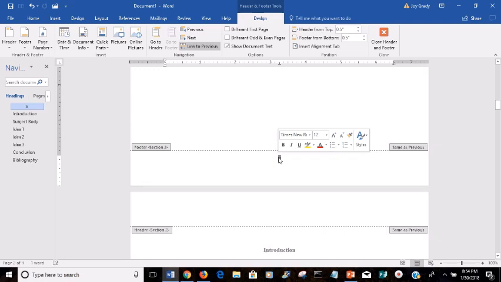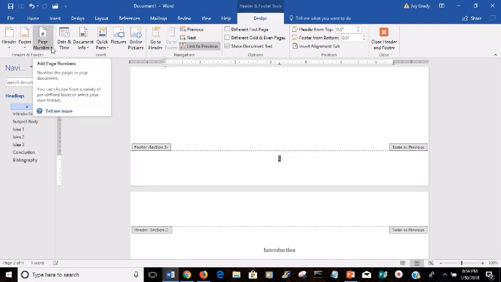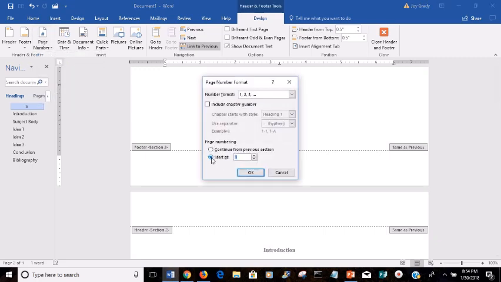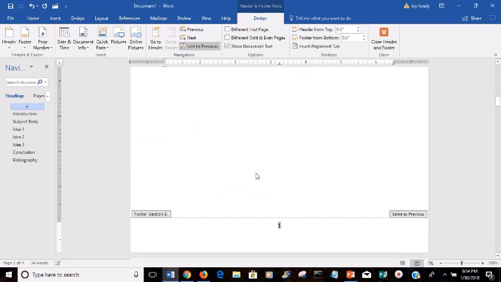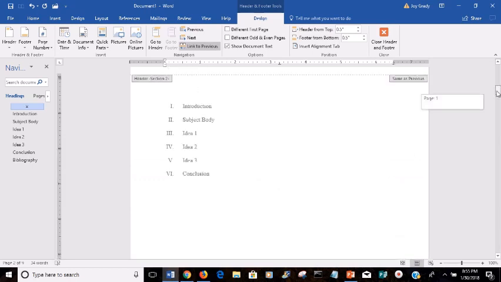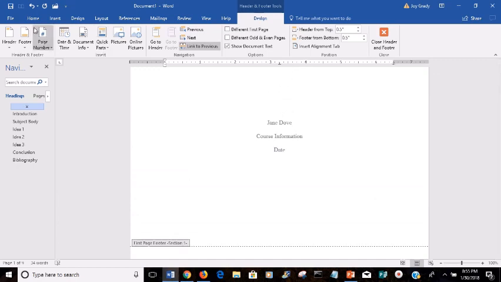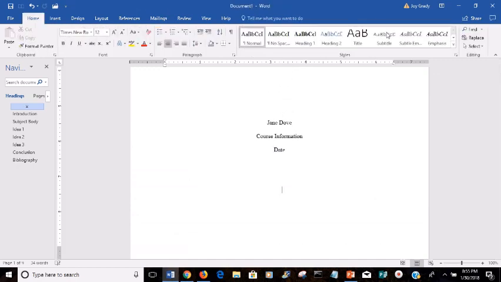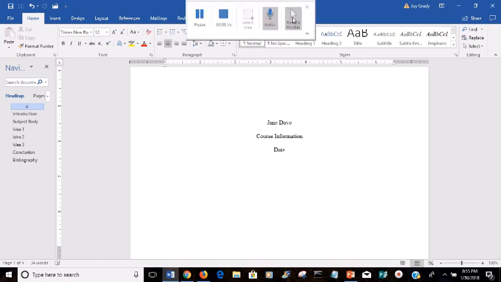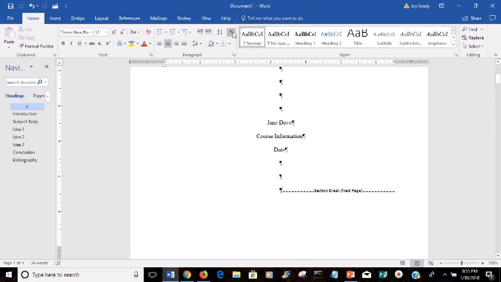So you click on that page number 2, click on page number, format page number, go back over here. Now you want to make sure you click on the start at, because you want it to start at 1, and you click OK. And you scroll back up, and you'll see that your title page is still blank. And the key is, this section break here allows you to do different page numbering formats on the pages that are after the title page.